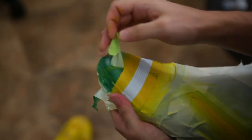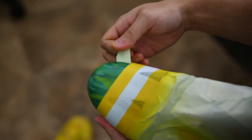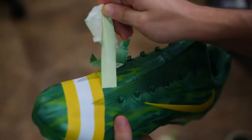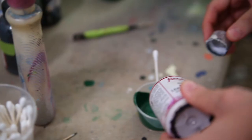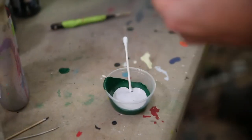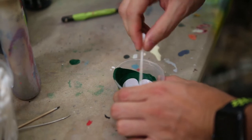Moving on to the green and yellow pair, there were a few things I knew I wanted to incorporate. The Packers have a very iconic stripe pattern on their green home jerseys — that yellow-white-yellow stripe that everyone recognizes. I wanted to include that across both toes, and then add a little more flair by cooking up a pearlescent metallic green.